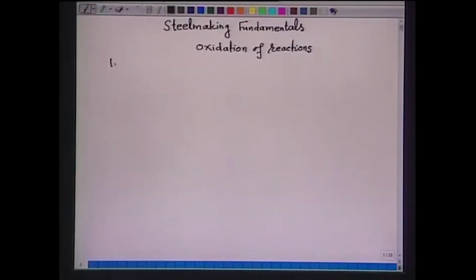we will be using fundamentals of thermodynamics in exploring the optimum conditions that are required for removal of an impurity. Now, when I say fundamentals of thermodynamics, we will be concerned with equilibrium thermodynamics and solution thermodynamics. With that, the equilibrium constant of a reaction and the solution thermodynamics we will be mainly concerned with.